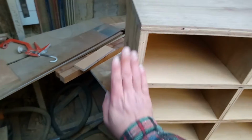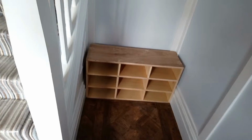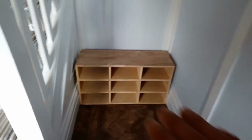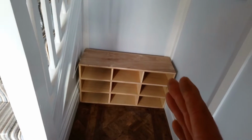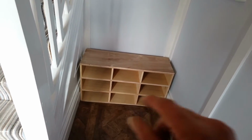a slight step back on this piece and that piece. I've just set it in place. As you saw, the floor wasn't level, so I'm just trying to work out whether to level it up. I'll measure down the side. If it's twisted on the side, if it's tapering, that can look worse than tapering across the bottom.